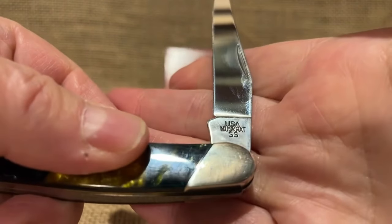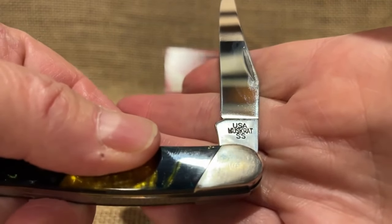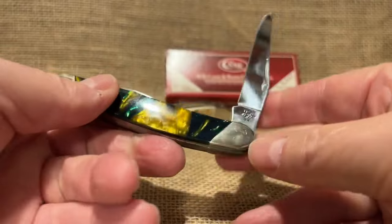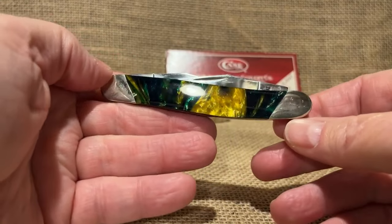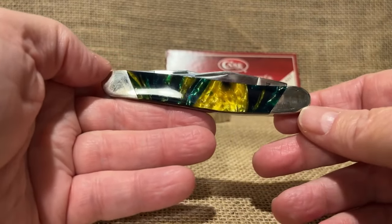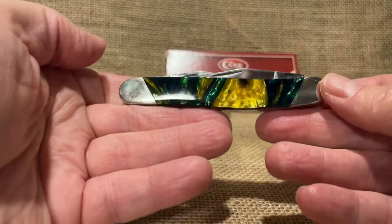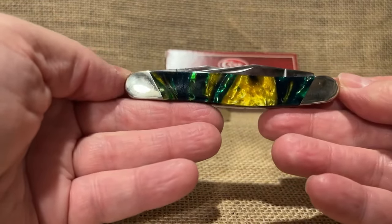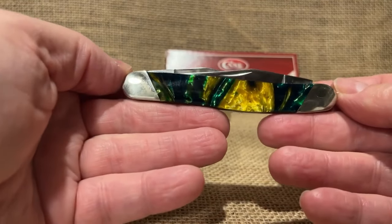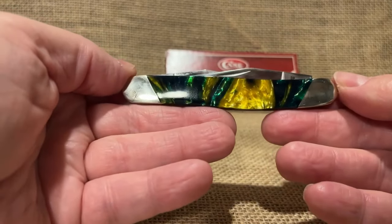And then when we flip it around to the other side, we see the pattern number, which says USA Muskrat SS. And that was the question that a viewer had: why doesn't Case put a proper pattern number on their muskrat? Because this is a 47 pattern knife. That's the frame that is on here, the 47 pattern. It's a 3 7/8 inch frame. It is used for a two-bladed knife and also a three-bladed knife. It's used for a stockman.